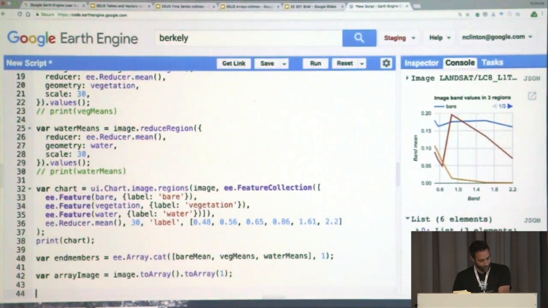And now we want to solve that little equation. Let's see how this works here. I'm going to say var unmixed equals ee.Image, so I'm going to cast the end members to an image. And I am going to say .matrixSolve(arrayImage).